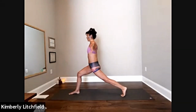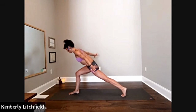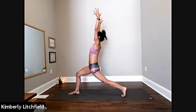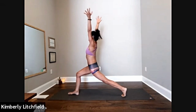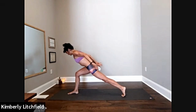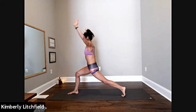Crescent lunge. And then exhale, come halfway forward. Pull the right heel underneath you. Just lift the torso, inhale. Halfway forward, lift the belly. Crescent. Exhale, halfway forward. One more, inhale, crescent. Halfway forward.